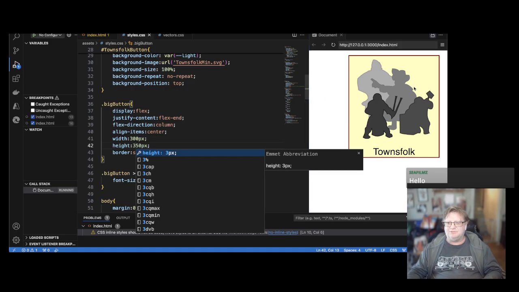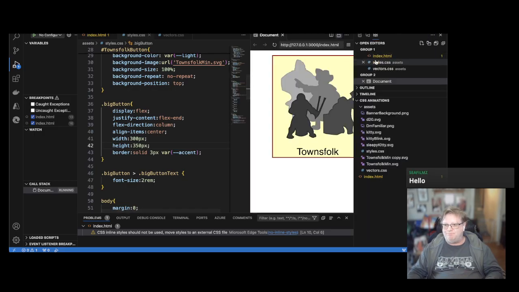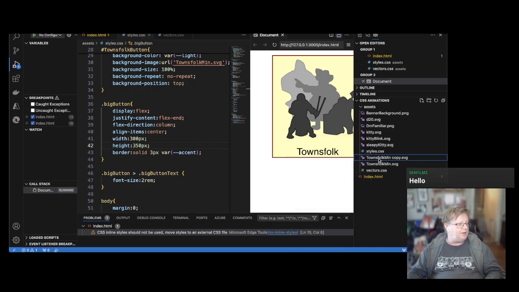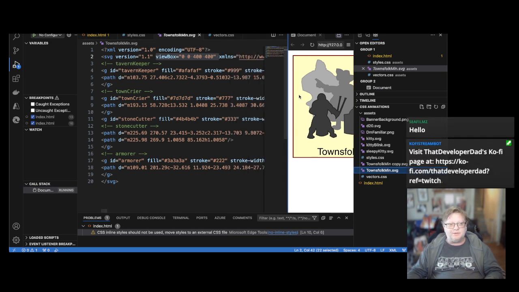It's a little bigger, a little easier to see. And I think instead of monkeying around with working those colors dynamically and all that nonsense, because that's banana pants, I'm going to keep the townsfolk main copy around just as backup for the time being.